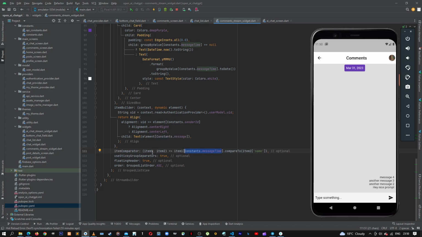It compares from item 1 to item 2, so it compares from this to the next message. So let's also put the same here. Then let's hot restart. Okay, we don't have any change.